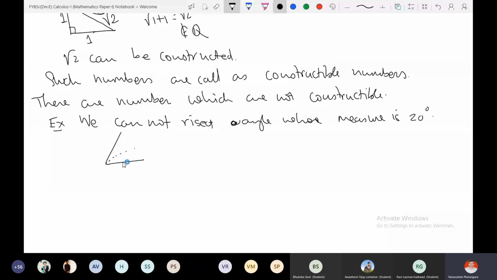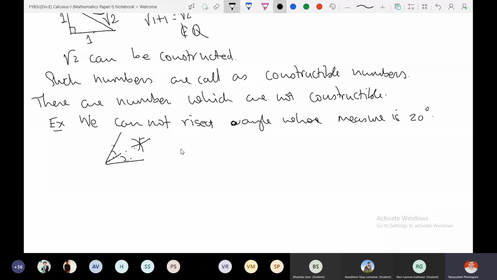You take some compass and you fix some points with equal distance, and you mark here, and from this you mark here, and you join this. So you can bisect angles, and therefore if you are given any number, you can find the half of it. It is exactly saying, can you bisect the angle, so it is easy. That is a construction, right?